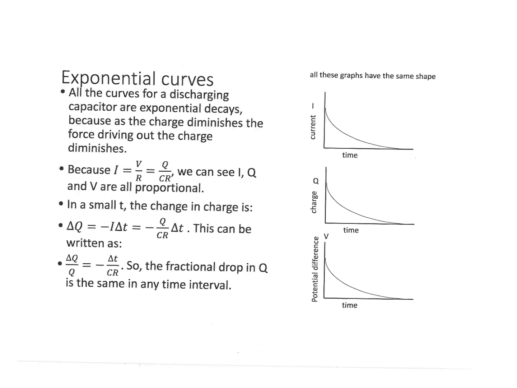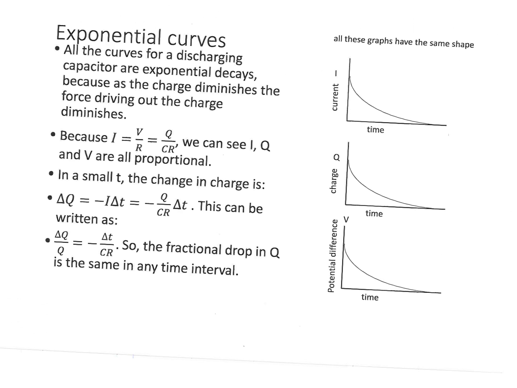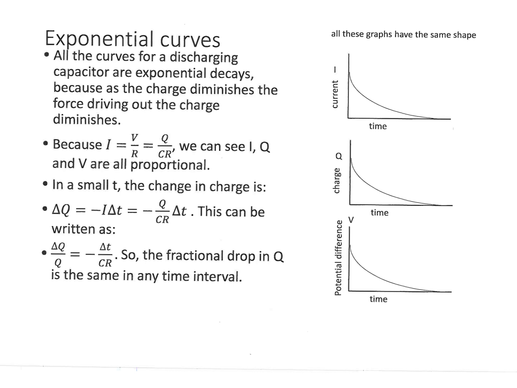So let's look at what we see here. We've got three different exponential curves we're looking at. First one's the first one we looked at here, guys. This is current versus time. This is the one we saw, isn't it? But now look at charge versus time. Think about it. If the current is decreasing, that means it's not pushing as much charge, is it? Remember, the current's the thing that pushes the charge, right? So if the charge isn't being pushed, then it goes down over time.